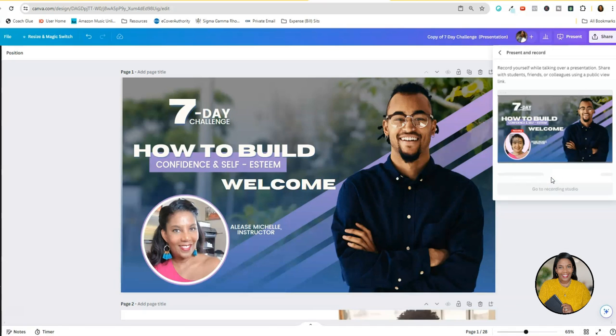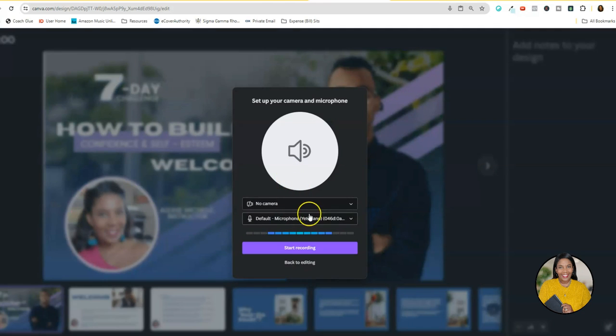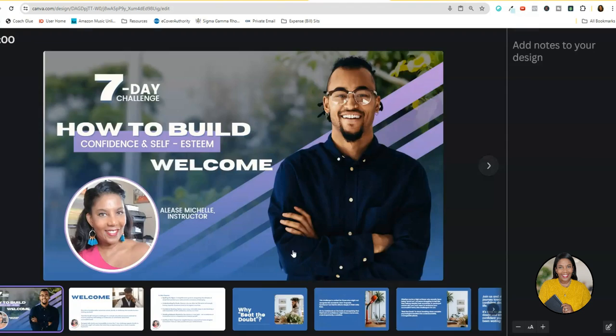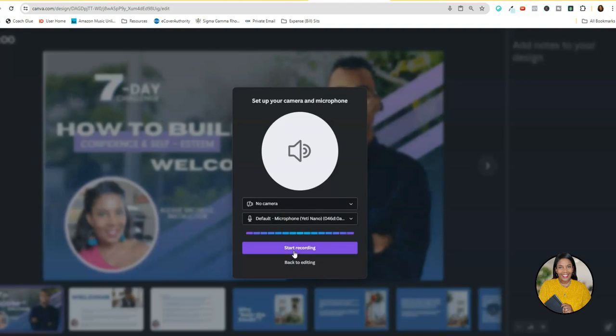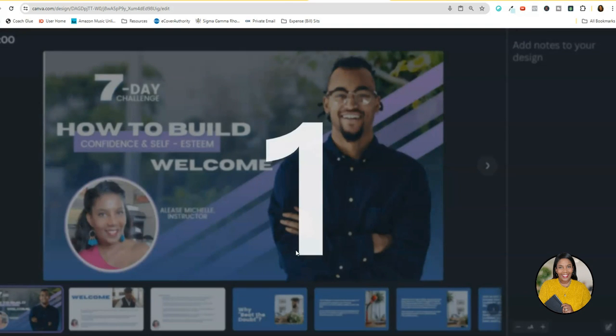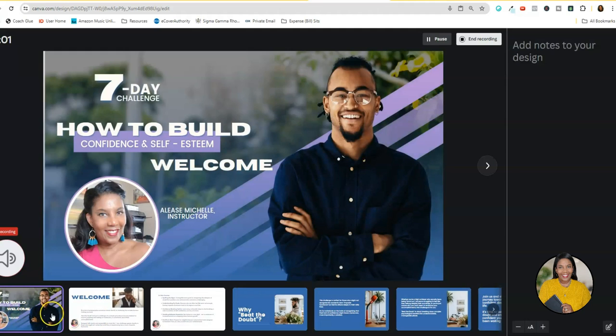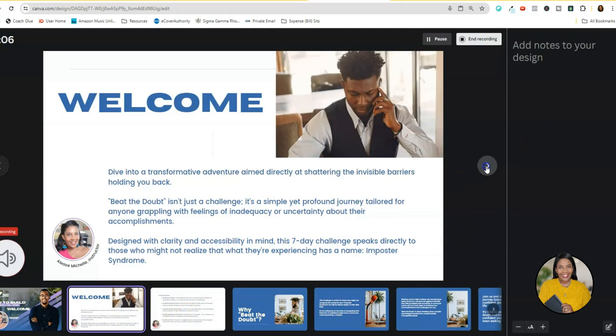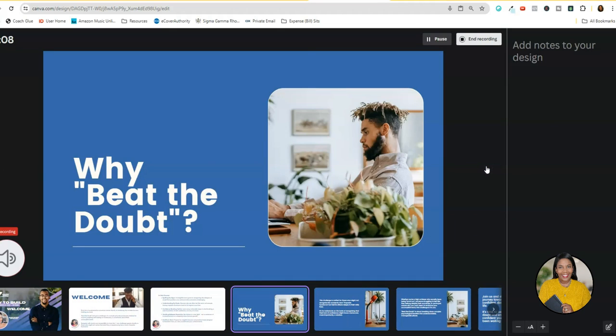And because I'm doing it faceless, I would not show my video camera, but I'll make sure my mic is on. And then I would start recording. Now, I don't know if this is going to record because I am doing this, but I will record it. And I will record it all the way up until we get to the end of the welcome video.